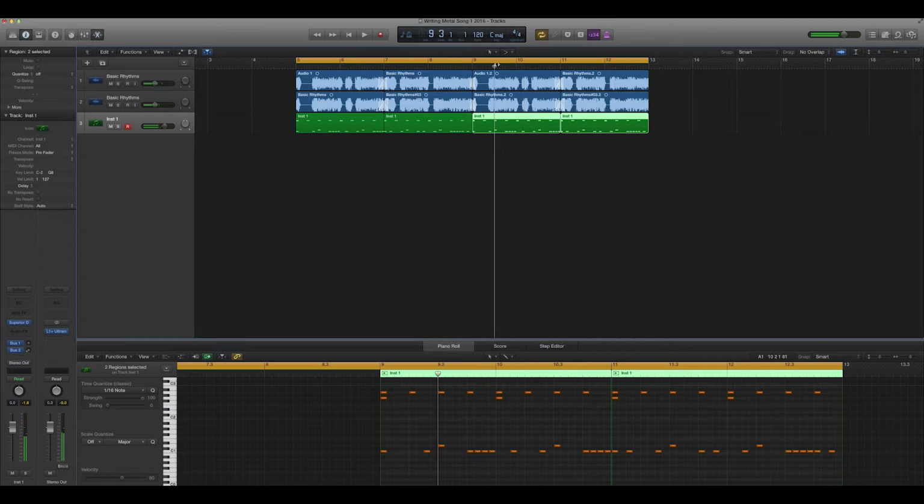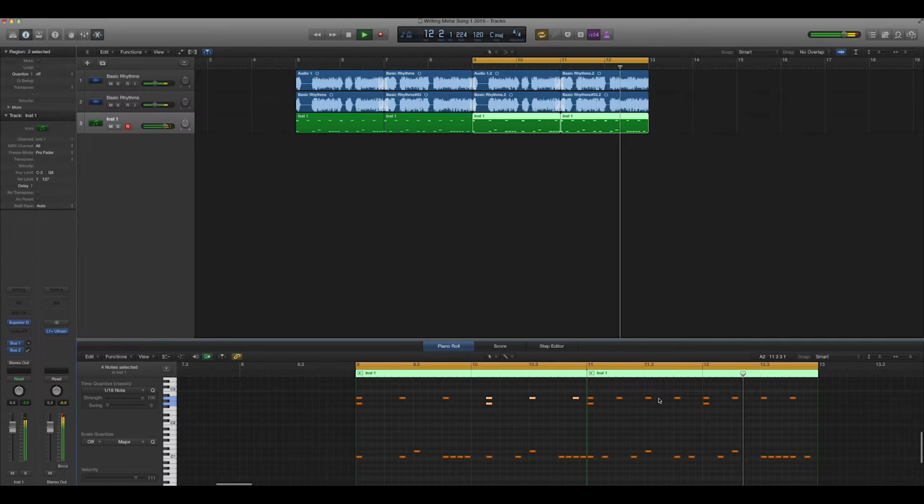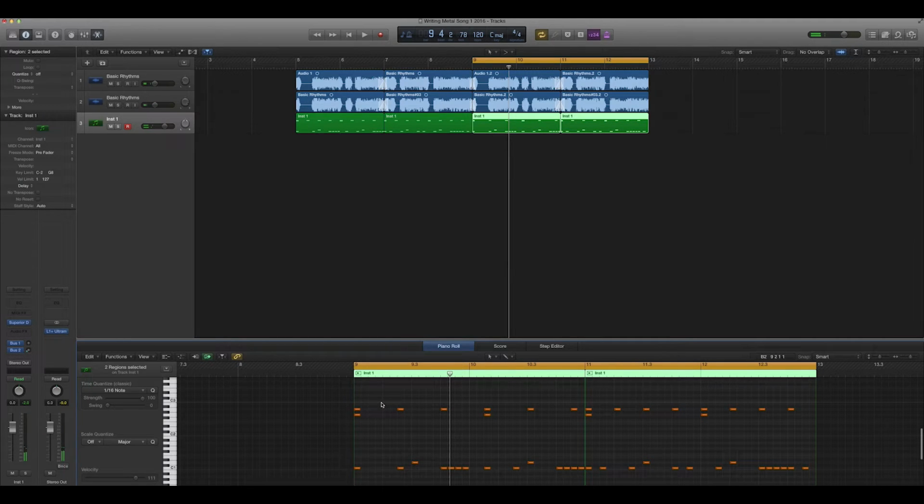So one thing I like to try, it doesn't always work, is just try to add some kind of 3 feel on top of this. So I'm just going to kind of cut some stuff. Now this might sound terrible, keep that in mind, but it's just an experiment, and it's a thing that works sometimes, so that's why I'm bothering. I'm just going to try it for the first section. Yeah, so I'm kind of on the fence. I don't know if I like it or not.